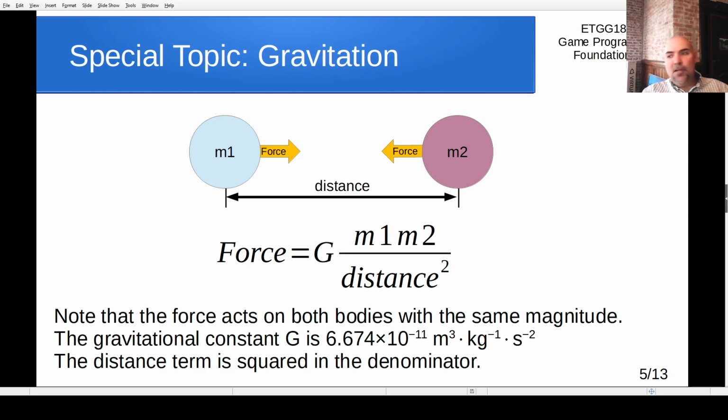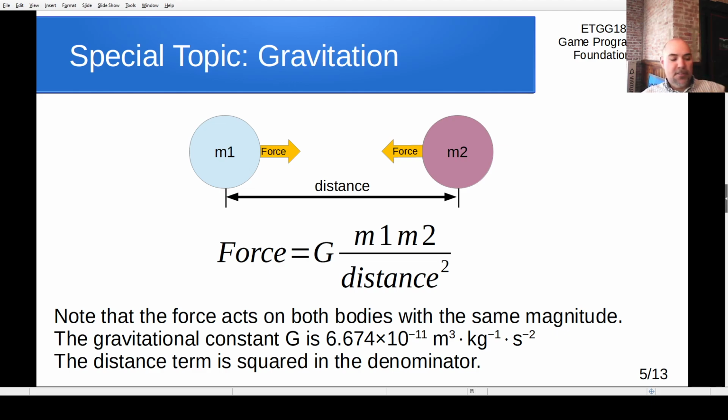That's why if I have these two objects like this, they don't immediately pull each other and stick together, because their masses are small. Therefore, the force is very small. But the Earth is really large and has a lot of mass, which is why I can feel the weight of this, where I cannot feel the attraction of those two things being pulled together.